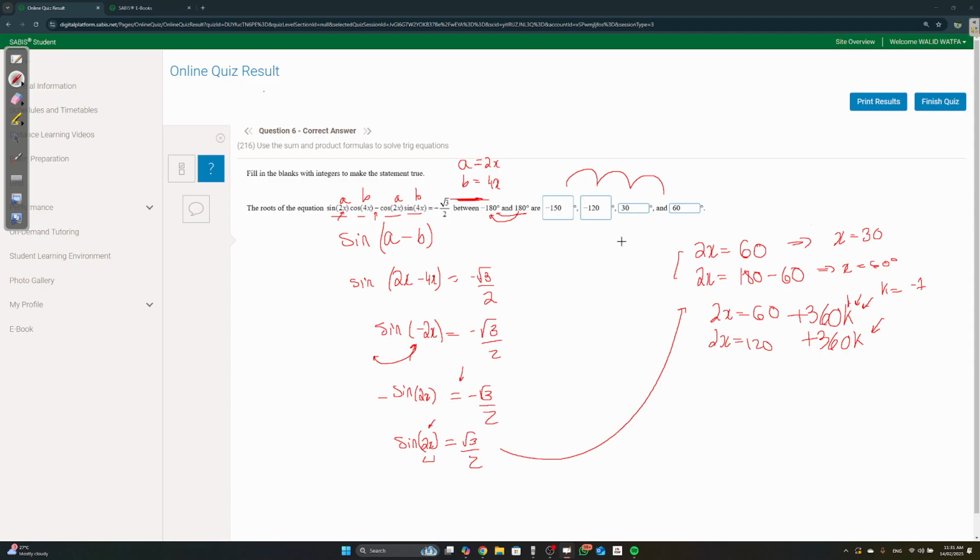Always put plus 360k. Let's try. If we go k equals negative 1, you're going to get 2x is equal to negative 300. Okay? And here, if you do k is equal to negative 1 also, you're going to get 2x is equal to negative 240. So you have these 2 now. Someone's gonna come so smart. He's gonna tell me, negative 300 is outside of the domain, and negative 240 is outside of the domain. I know. But it's 2x because I'm gonna divide by 2. So when you divide by 2, you're gonna get negative 150 and negative 120. Very easy. Okay, so I got my solutions.